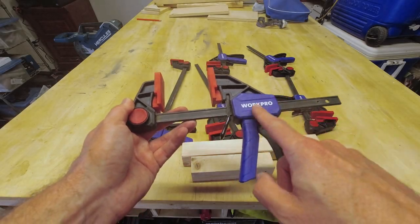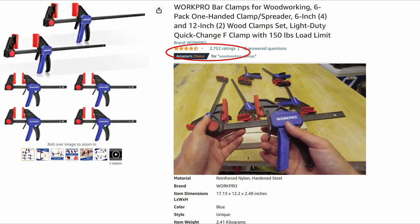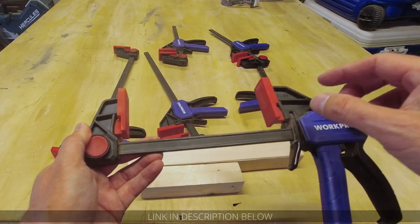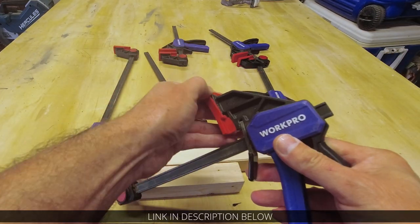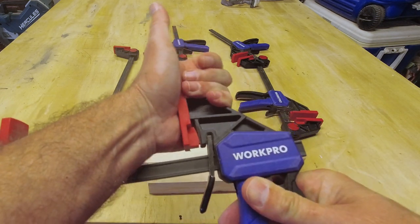This is a quick review of the WordPro six-piece kit. You get four of these little guys that have an opening up to 6 inches. It's also got a replaceable rubber non-marking pad, so you can go ahead and replace those as needed.